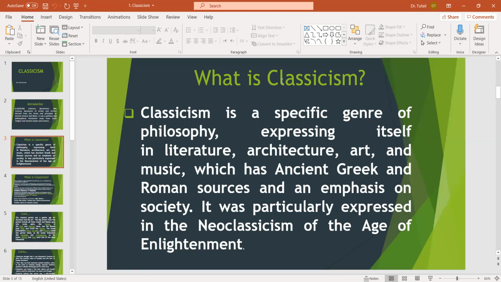it also talks about philosophy, architecture, art, and music, because these fields could also be traced back to the history of antiquity, to the history of the ancient period. So this is how it got connected with this thing. So classicism basically connects with the ideas of the past, and in the 18th century, what we call the new classicism was the age of enlightenment.